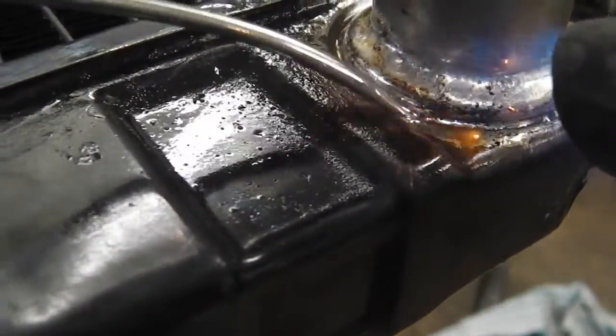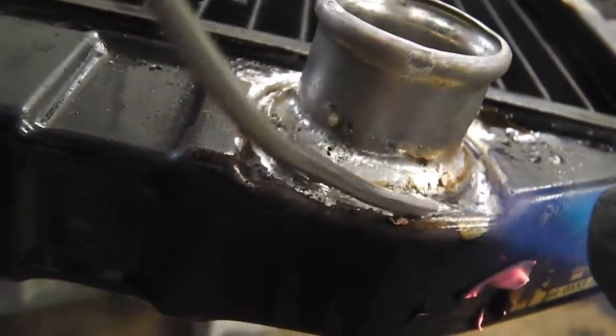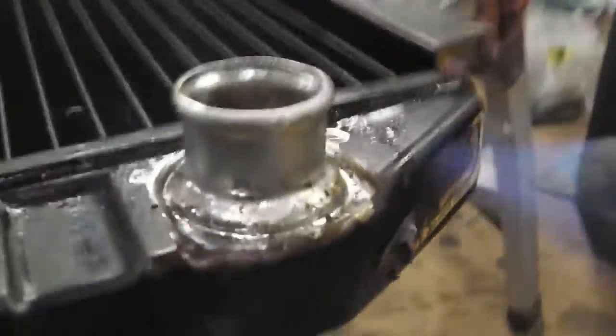Just see that going in. Rolling around. And you're good to go. You're good to go.